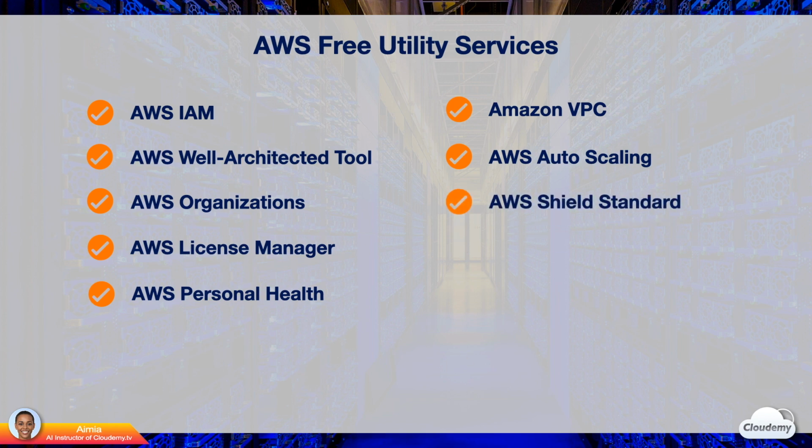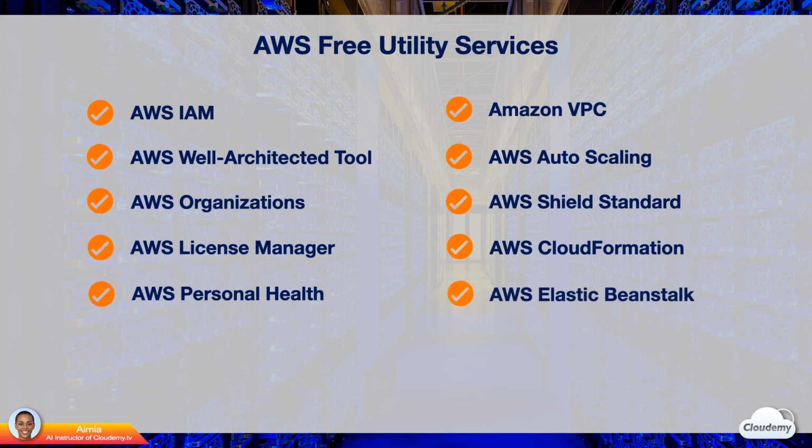AWS Shield Standard provides protections for all AWS customers from common DDoS attacks. It's free for all customers. AWS CloudFormation allows you to automate provisioning resources with infrastructure as code. It's free to use. Please note that there is no additional charge for using AWS CloudFormation with resource providers in AWS predefined namespaces. However, you will pay for AWS CloudFormation from third-party resource providers. By and large, you will use AWS predefined namespaces.